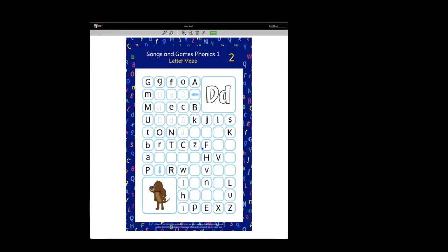This is an example of a worksheet. And you can see at the top of the screen, there are very simple controls. You've got a pencil, which means they draw on the screen, an eraser, which means they just erase whatever they drew. The third control is for typing, and the other ones you don't need to worry about.